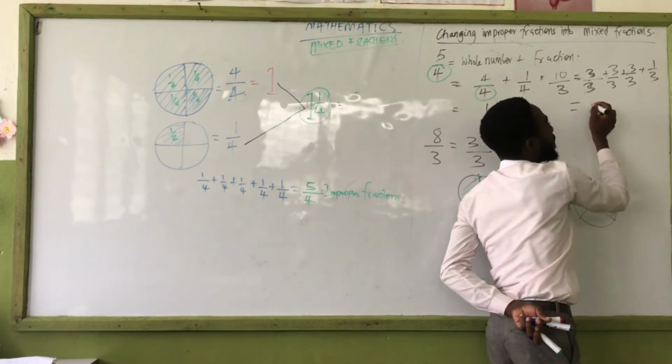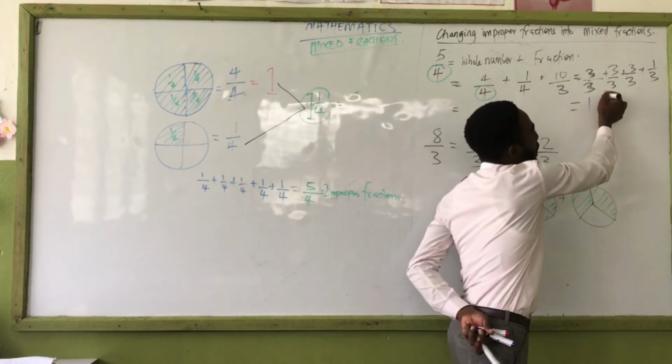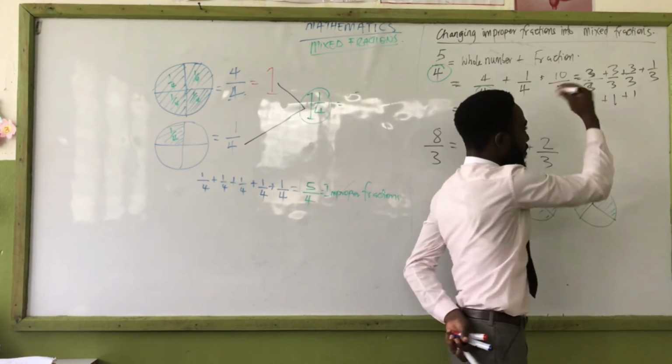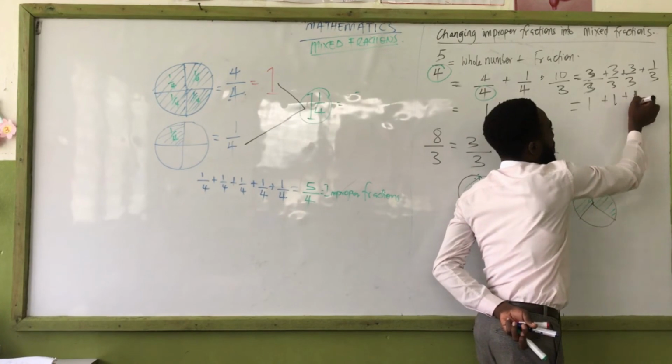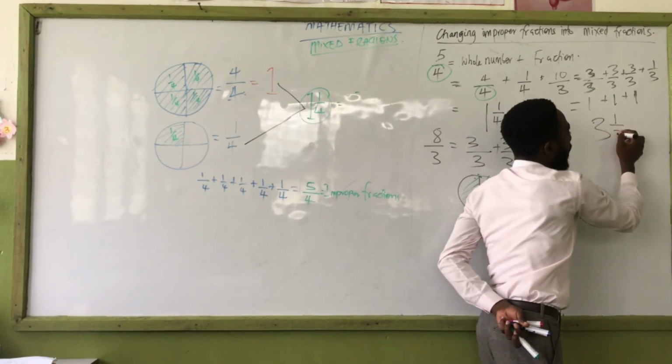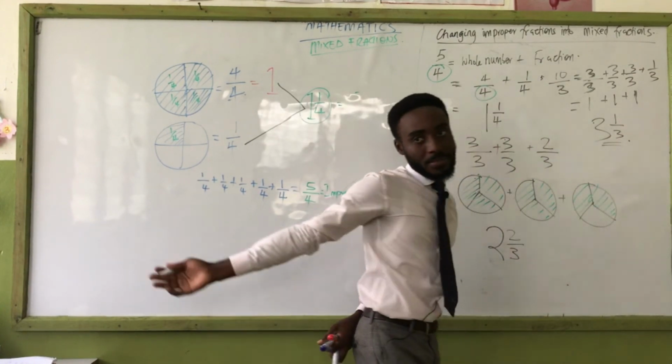So therefore that would be how many whole? So this is 1 plus 1 plus 1. Do you get that? 3 whole numbers. Let's leave the diagram out for this time. So that would be 3 whole numbers, 1 out of 3. Perfect. Is that okay?